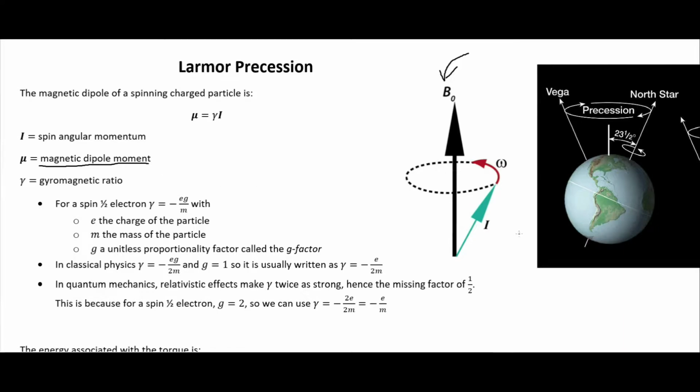That's represented by this I right here. And we see that it's some angle away from our actual magnetic field lines. Then this omega here is telling us that it is actually rotating around. Omega is actually the frequency that it rotates around, and I'll talk about that a little bit at the end of this video.